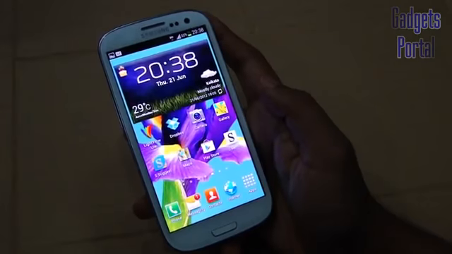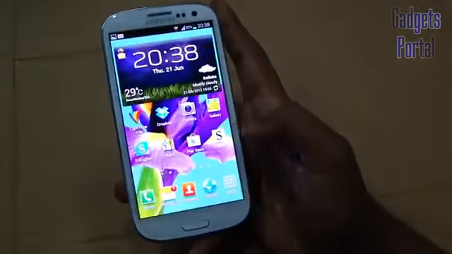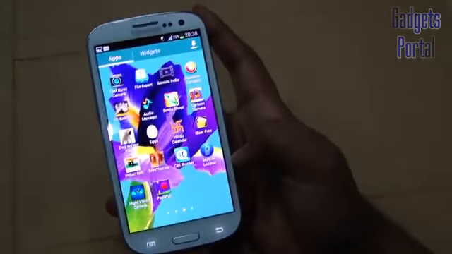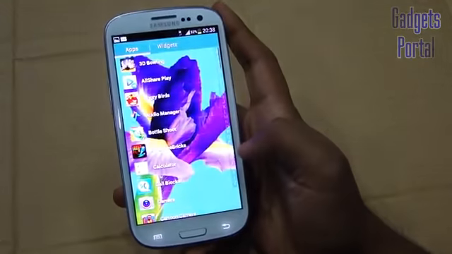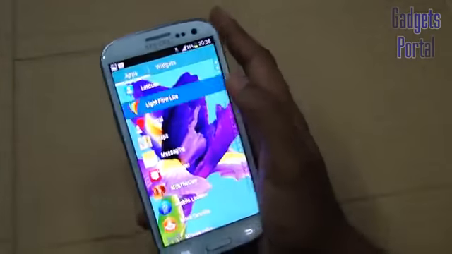Another very interesting and exclusive feature of the Galaxy S3 is that there are some notification LEDs here, and you can control them with an application called Light Flow. To find the application, I am arranging the applications here in alphabetical order so that you can find them more easily and more quickly.